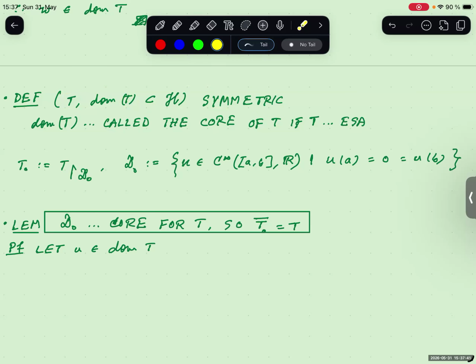It is essential self-adjointness. So at this point, it is just a domain where the operator is symmetric, so it is not very restrictive. And then we ask, where is this operator essentially self-adjoint? That is a very restrictive thing we are now asking. And if this is the domain where the operator T is essentially self-adjoint, then we give this domain a specific name, and that is called core. Is it clear?